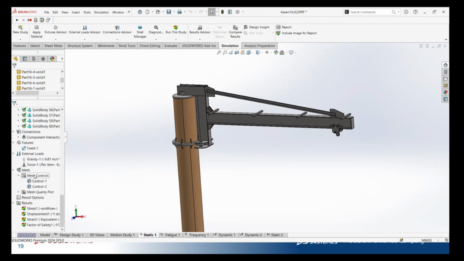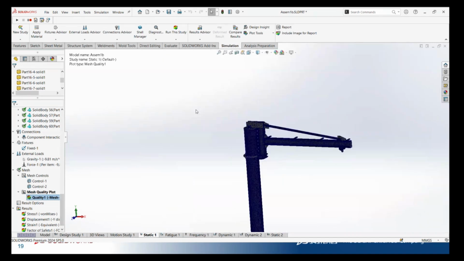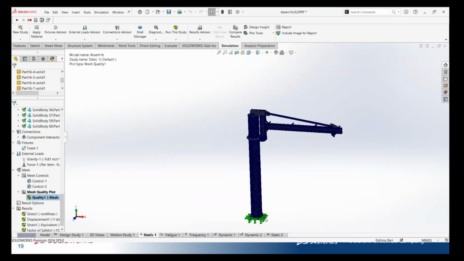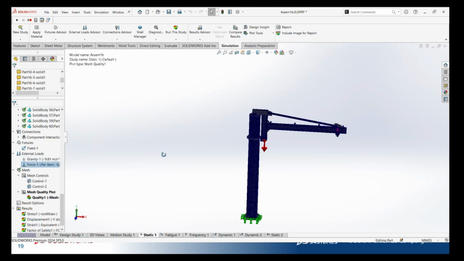You can see the mesh if you want to. You can see the mesh here and the fixtures which we have applied. This is gravity and this is force.